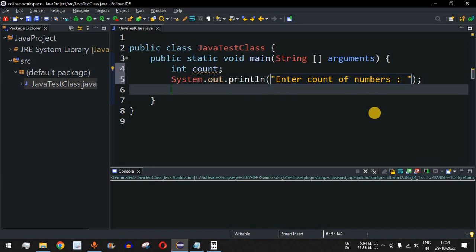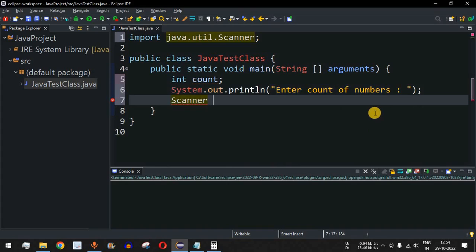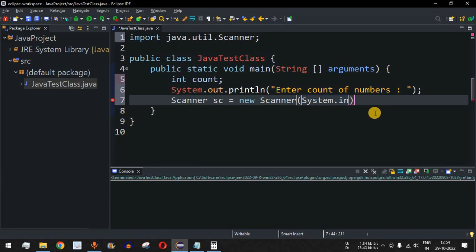So over here we will use the Scanner class in order to take the input from the user. Guys, you can also use the BufferedReader class as well, which is faster than the Scanner class. So it depends on you which class you want to use. So over here sc is the object that we are using, and then followed by the new operator, and then we have Scanner over here, and inside these brackets we will use System.in. That's because we are taking the input from the console and from the user.